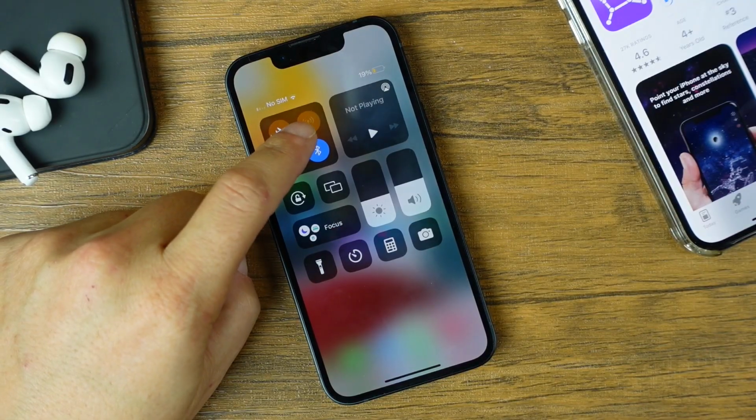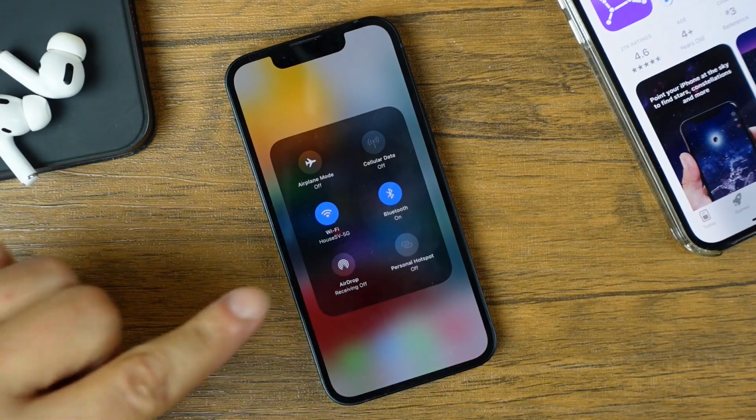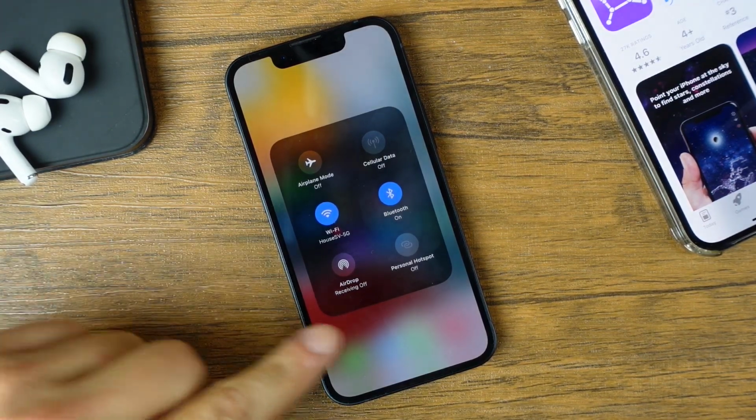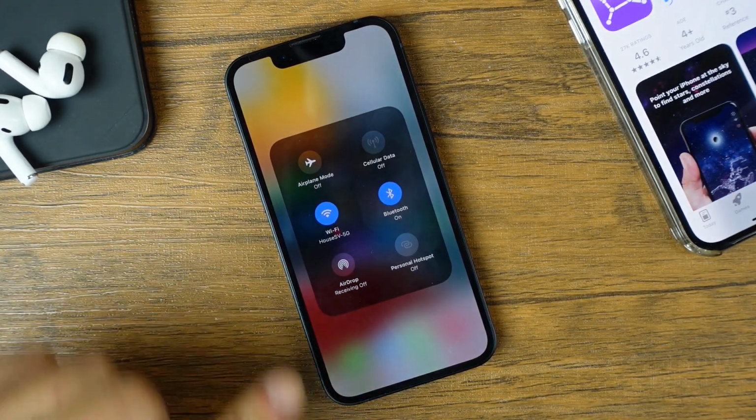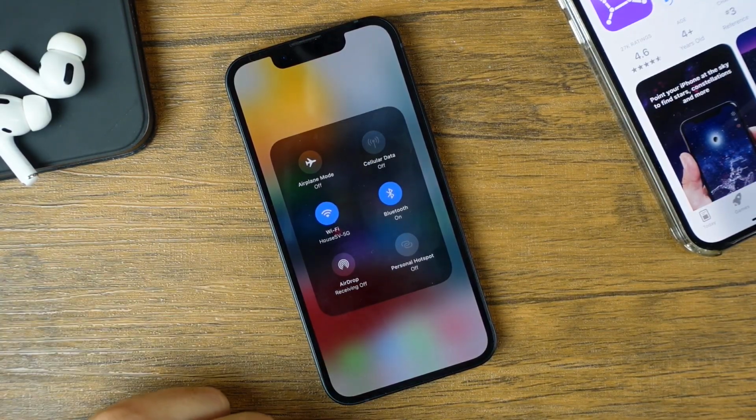Now, if you press and hold on any of the options, you may get extra options here. And for this situation, we do have extras. We're not going to go over some of the more advanced, but you will see that you have some extra options here. There's AirDrop. If you want to learn about AirDrop, check my channel. There's a video on that as well.